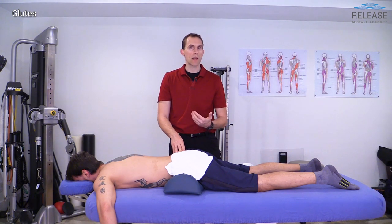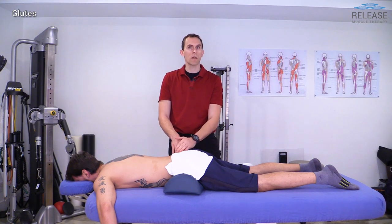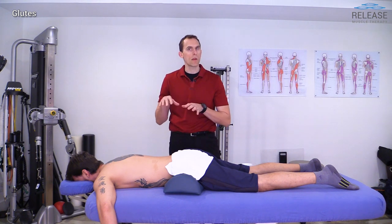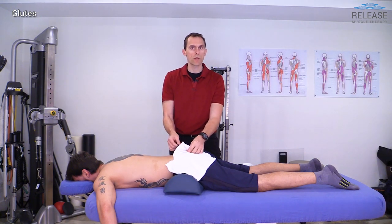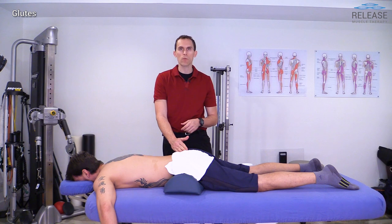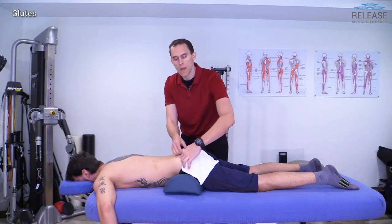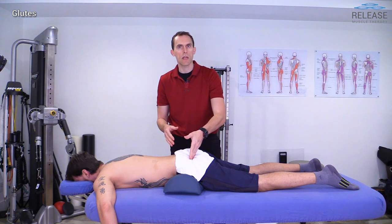In a sports massage or medical setting you may not fully disrobe clients — wearing shorts is fine. It's important to alert your client ahead of time if you'll be working in this area, to make sure they're not wearing clothing that is too tight, which will be restrictive and difficult to access. In this case he's wearing a loose-fitting pair of shorts, which makes it very easy to access underneath the tissues while keeping a nice boundary with the client.